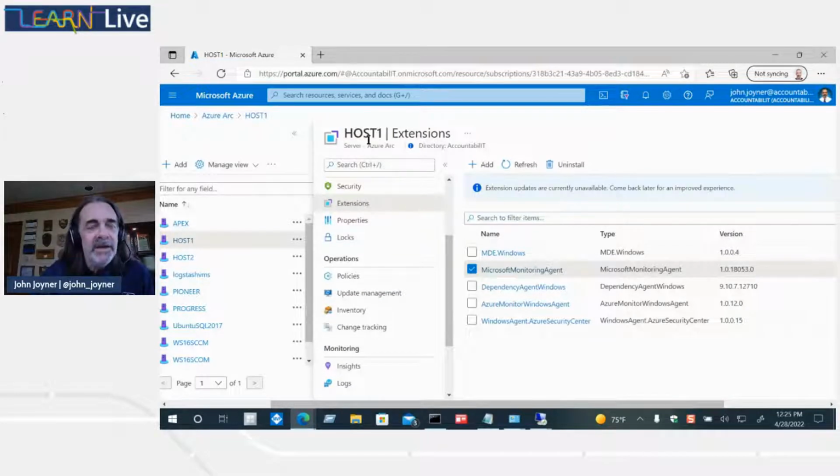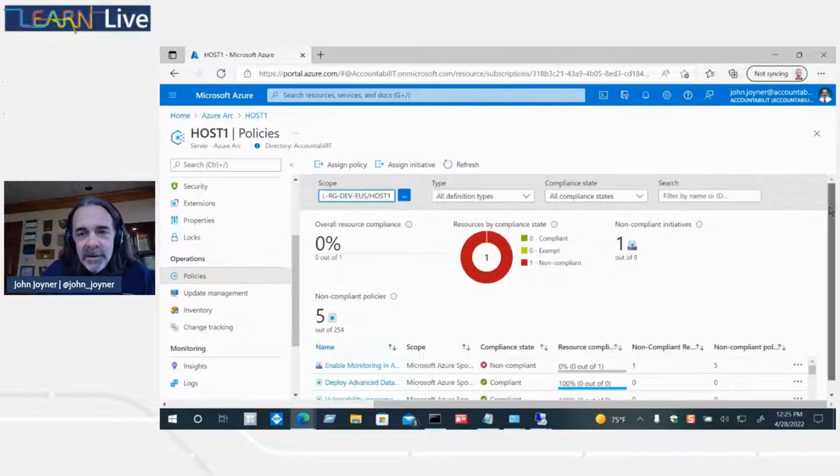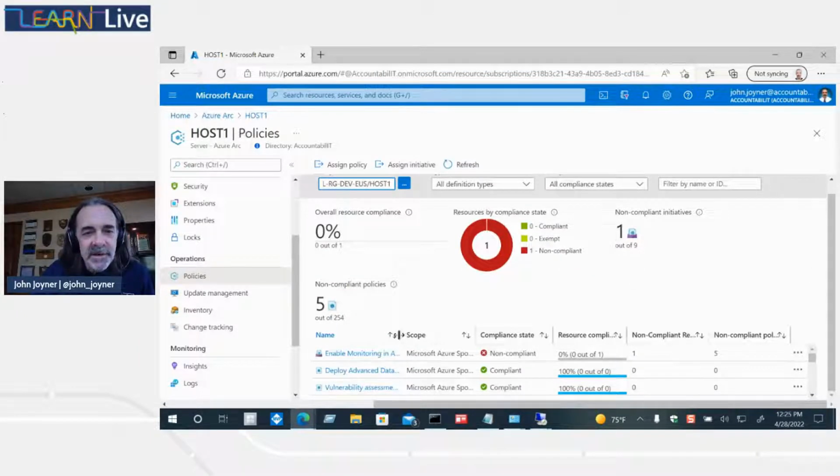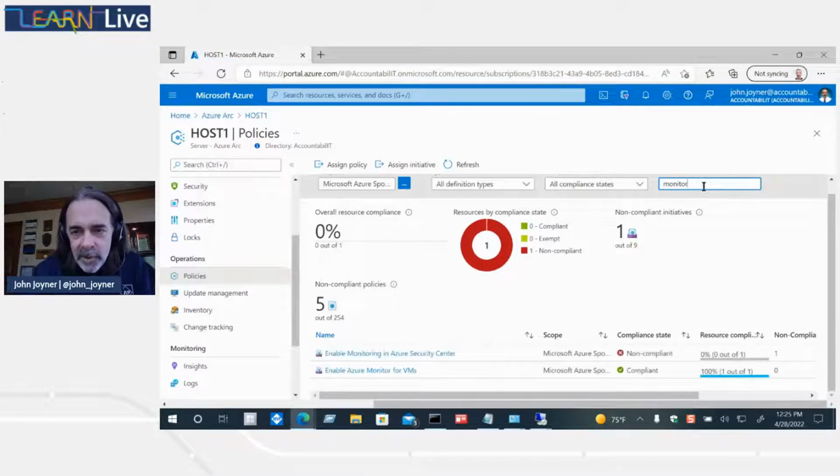When we look at an individual Azure Arc server and we look at the policies blade, we can see the policies applied to this machine. This is the Enable Azure Monitor initiative that installs the dependency agent and the Microsoft monitoring agent.